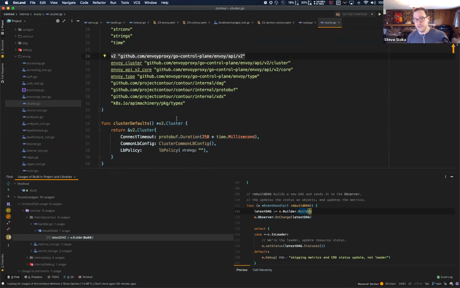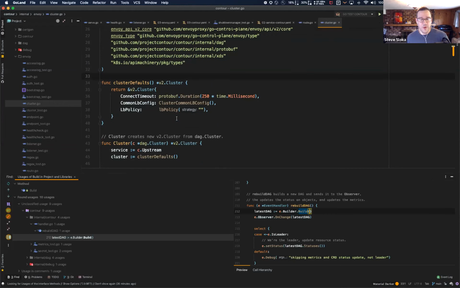I'm not sure what's different. I don't think there's a whole lot different, but whatever's different in v3, we're going to have to replicate here in Contour. So I think our plan was to have another flag so you can decide if you want to go to the v2 one or the v3 one. So you'll have a couple of options now: running the internal Contour XDS server or the Go control plane XDS server, and then you can decide if you want v2 or v3.